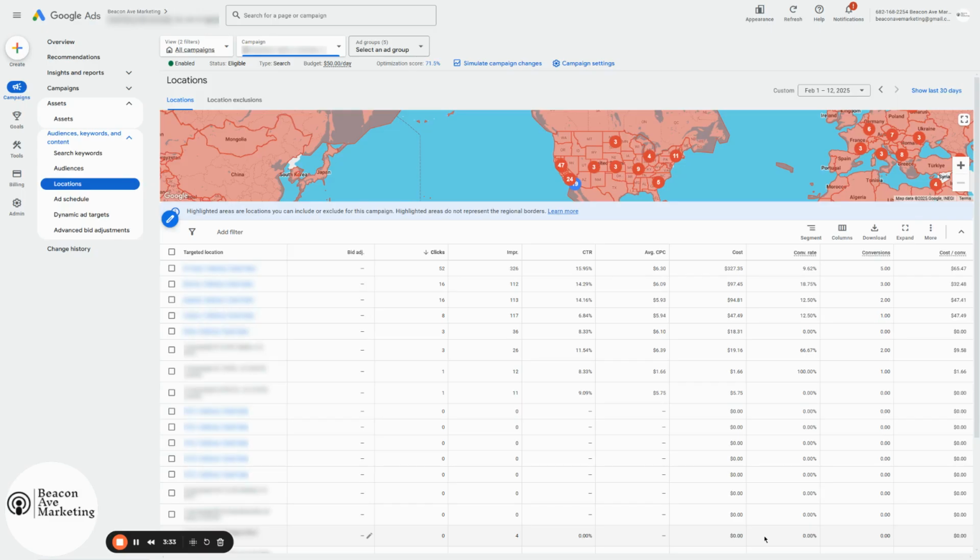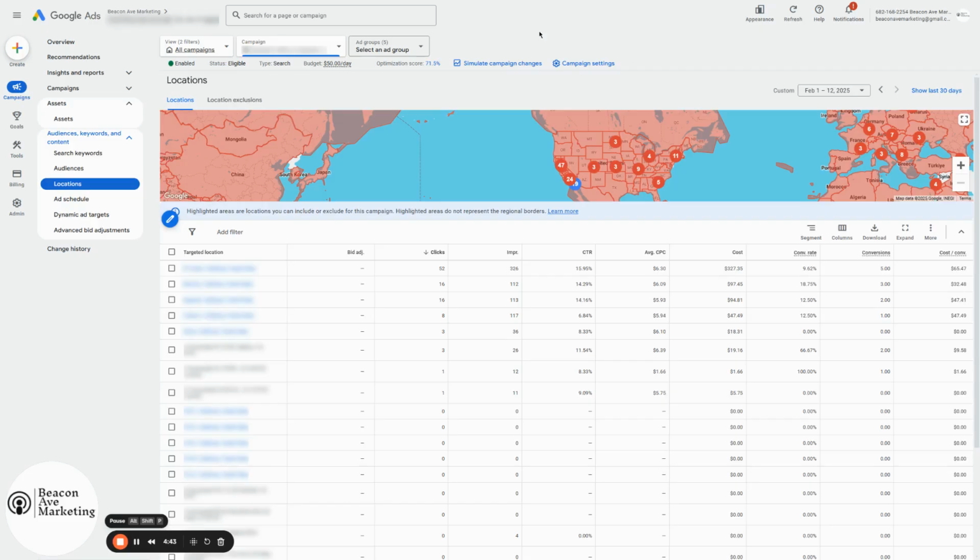There are also negative keywords that you want to make sure that are in there. And just verify that none of them are blocking or causing issue with the keywords that are on the first page or that you want to show up for. I have seen that a couple of times where there's a negative keyword list and some of the keywords within that list are affecting the search terms that you want to show up for, which because of the conflict causes the actual keyword that you want to show up for to be more expensive.